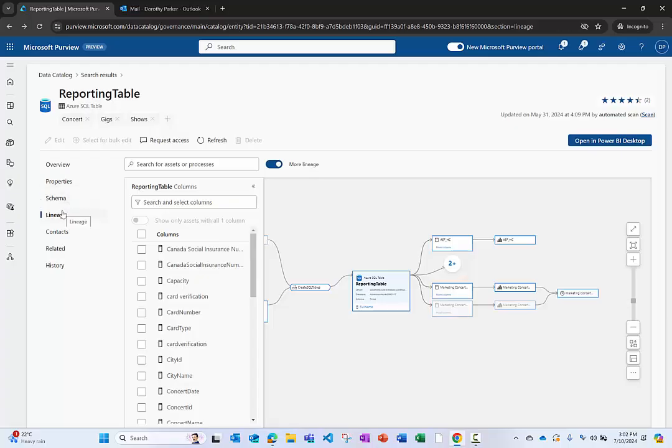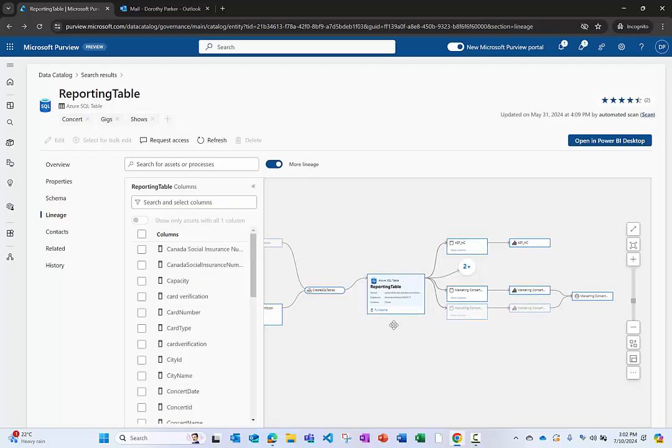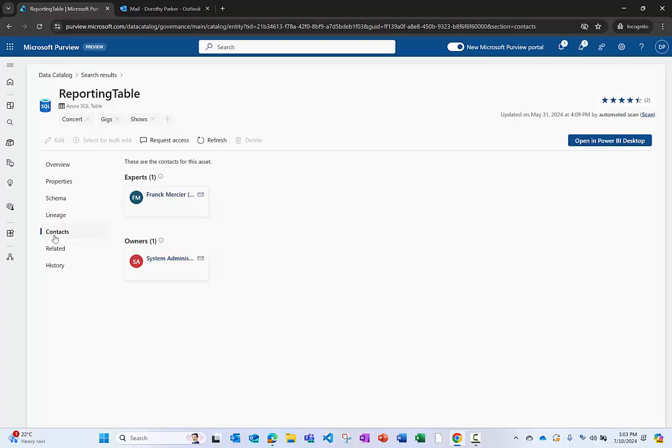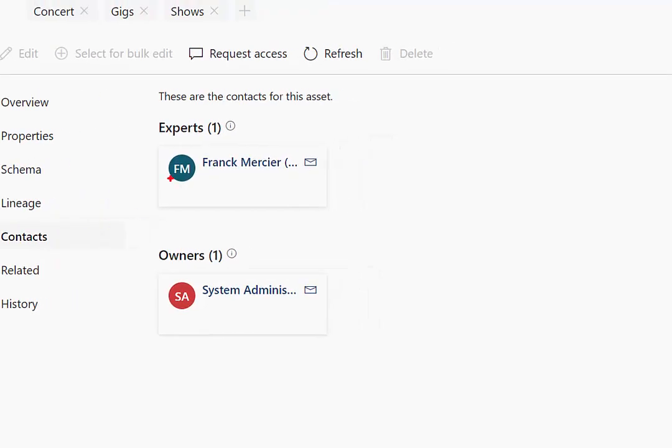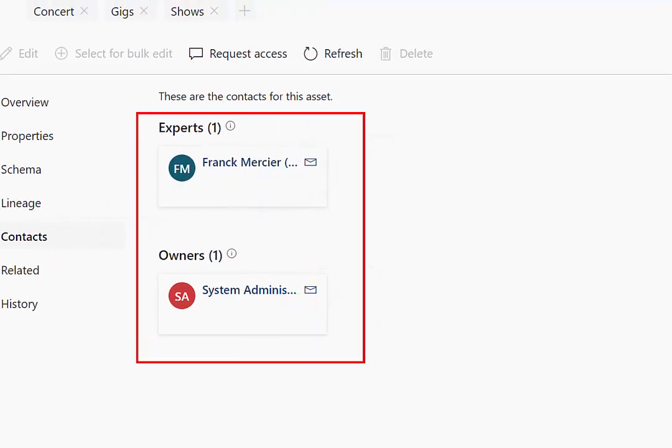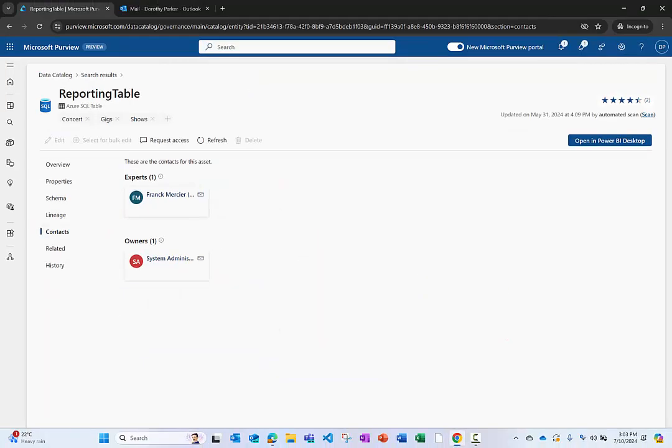But in real life, maybe you don't have access physically to this table. What you can do is go on the contact tab to have the name of the experts and the owners, for instance. But that's in the ideal world. Most of the time, you don't have this information even here in your data catalog.